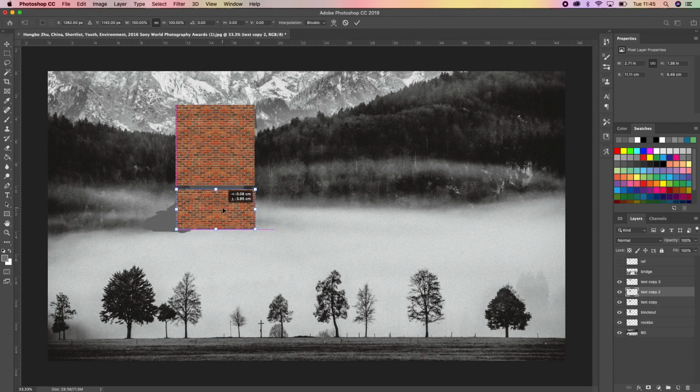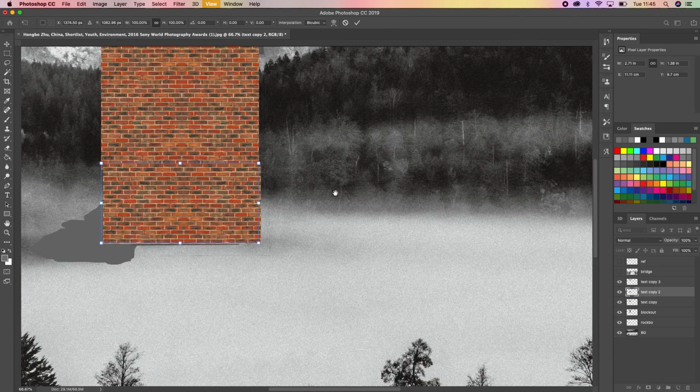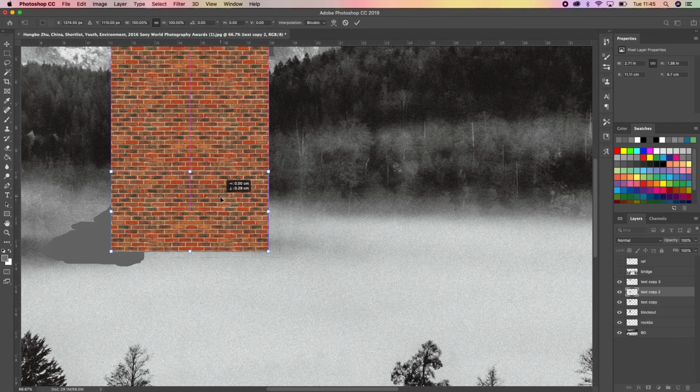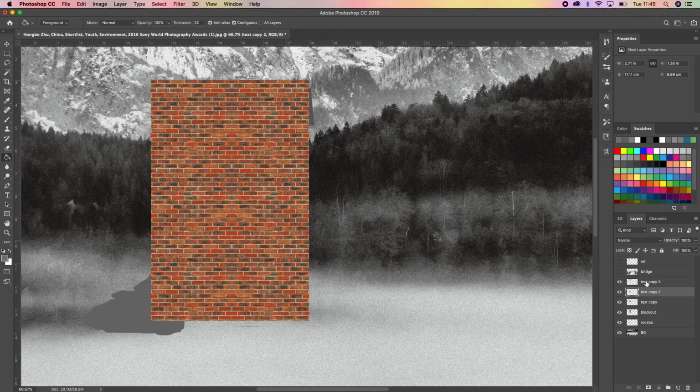So I'm just clicking Control T to select that layer, and I'm moving it to where I want it to be. So this is where the seamless texture comes in, because now I don't need to worry about it connecting seamlessly once I've copied it, because I've already had a seamless texture, so it makes my life so much easier.